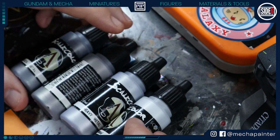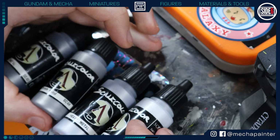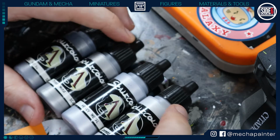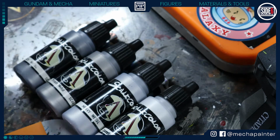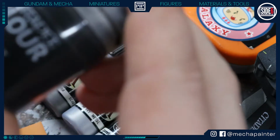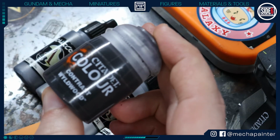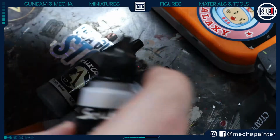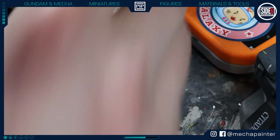So we have Scale 75 black metal, thrash metal, heavy metal, and speed metal. They're all silvers going from darkest to lightest, so we'll get different looks. And then what we're going to do is give them a coat of contrast wildwood, and we'll see what kind of different bronze looking effects we get out of it in the end.